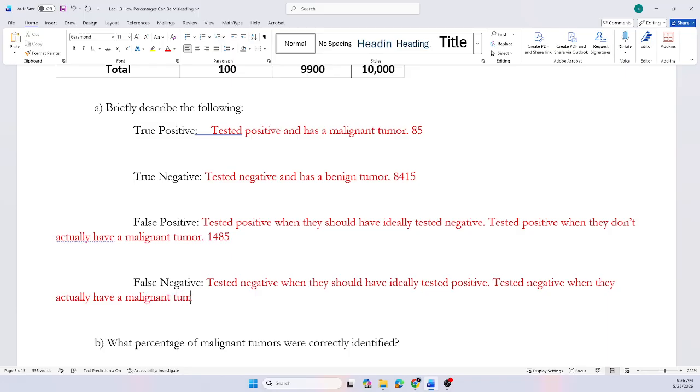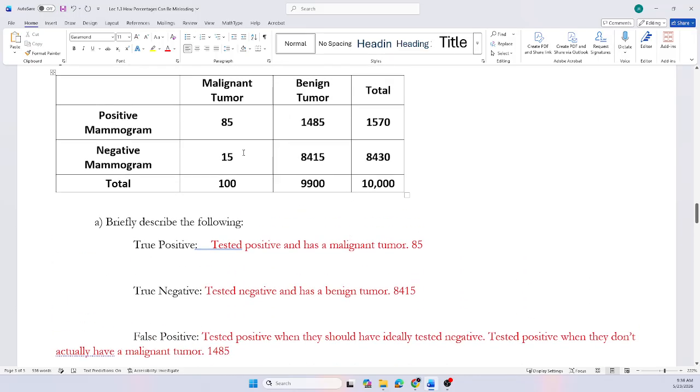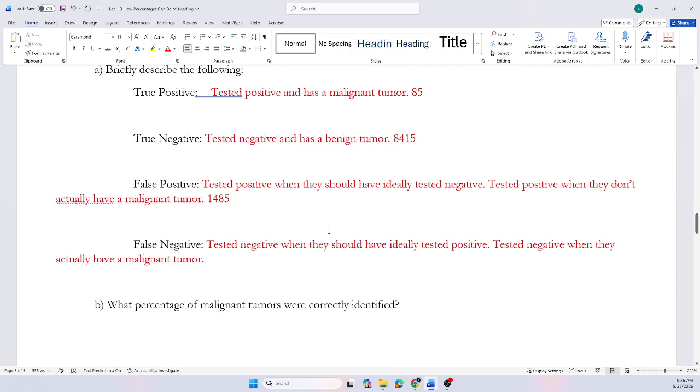And this is probably the most dangerous situation because the patient goes in, they get tested, the test comes back negative, so they think they're in the clear. They think they're safe. All right, cool, I tested negative. I do not have a malignant tumor. Everything's hunky-dory. When in fact the test was wrong and they do actually have a malignant tumor. So if we look at our table here, there's going to be 15 people that received a negative result but actually do have a tumor. The test missed it. The test was incorrect. So there'll be 15 false negatives here.